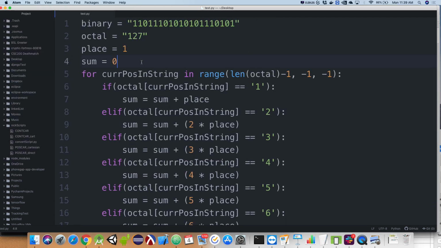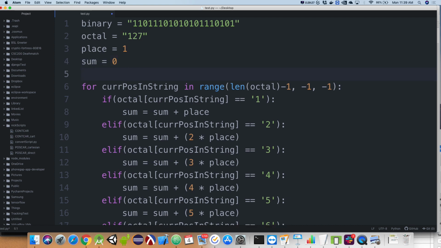I'm going to create a multiplier string. This is going to be 0, 1, 2, 3, 4, 5, 6, 7. That's good enough for octal. In fact, I'm going to call this guy octal multiplier.